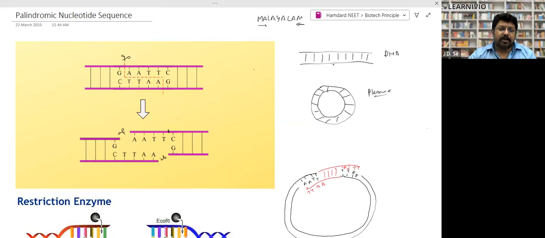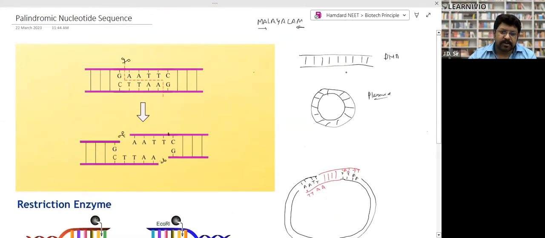The reason behind it: when we make the cut on this DNA, you can see the sequence here, AATT. Now we have made the cut. It will make the same palindrome here as well, right? Because of the same palindrome, when we rejoin them, they will make a sticky end. So they will help in the rejoining, because it makes the same palindrome on this one and on this one. Because of the same palindrome, both of the DNA parts will rejoin easily. That's why we use the same restriction endonuclease enzyme, right?